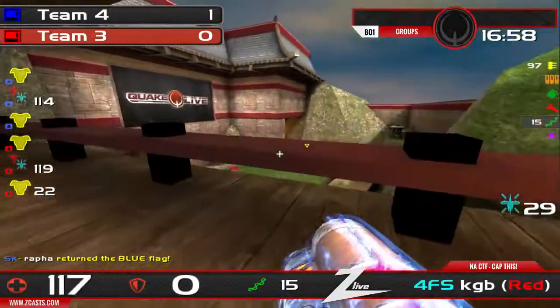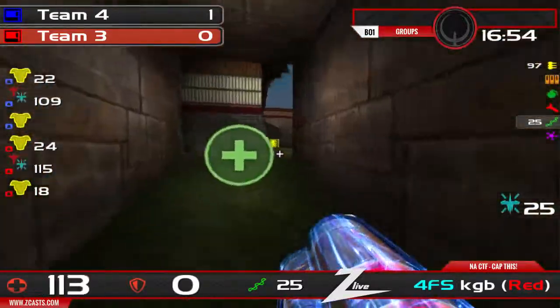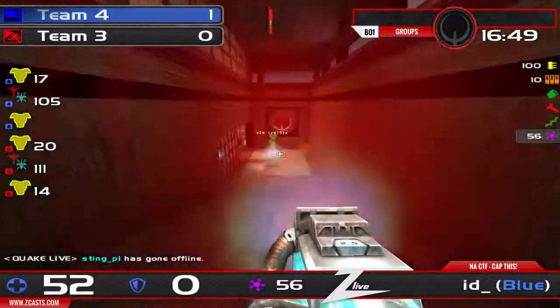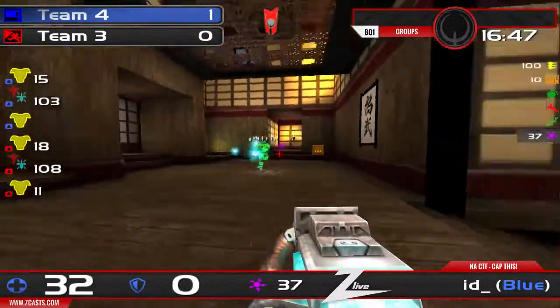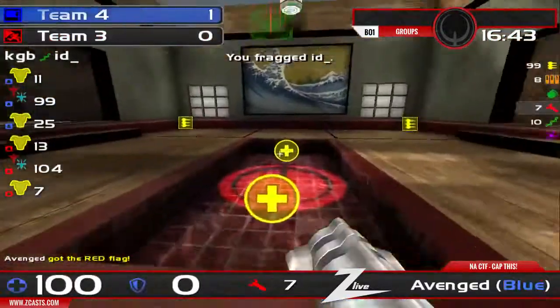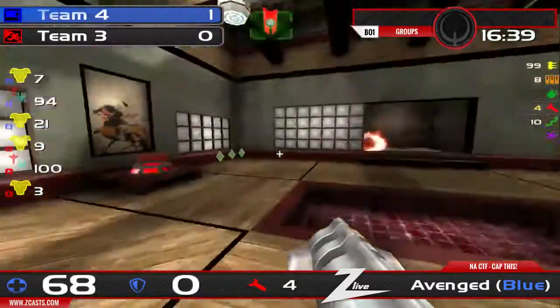Is KGB going to be going more aggressive though? He's got the quad. So if it's not defense, maybe this is the way that they're trying to rectify things. I do though with a flag touch. He did so much damage with that plasma. Oh my god. He does have a friend right behind him. KGB still with that quad. And Avenged is going to be coming right behind, getting that fly pickup.